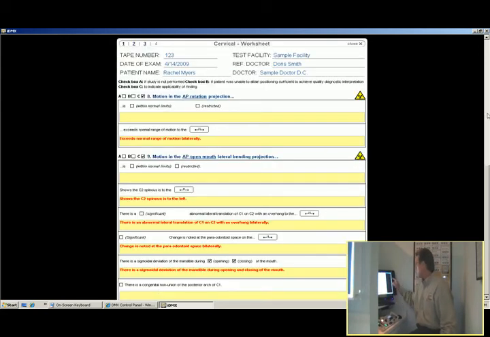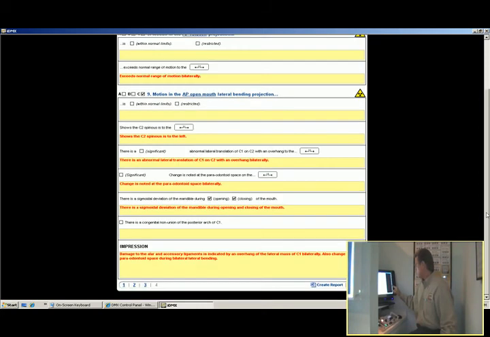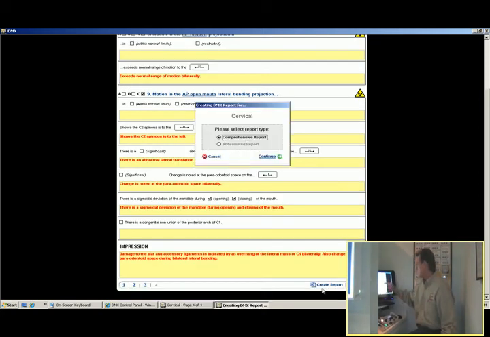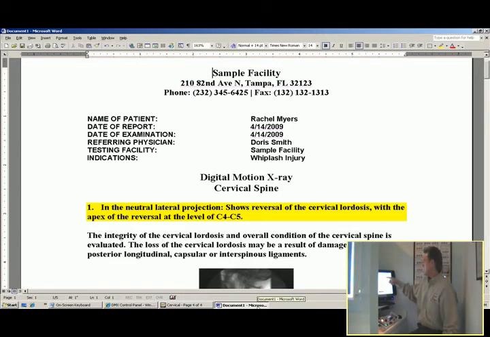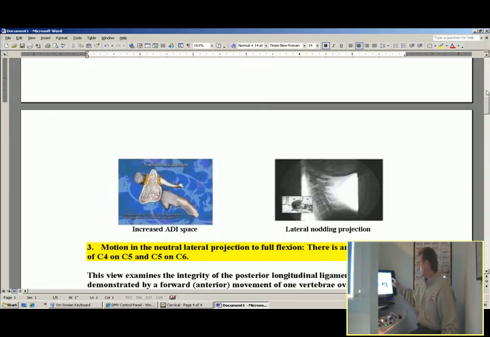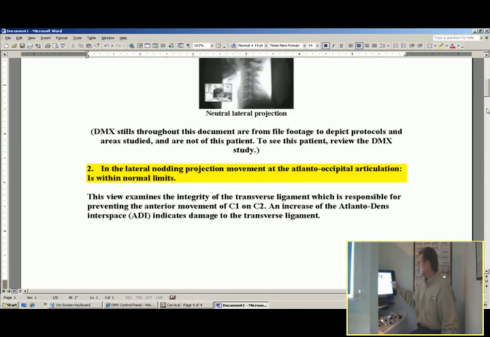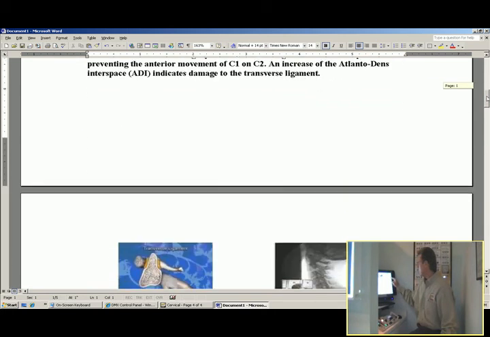Now we're going to go and create a report for you, and right here it says create report, comprehensive report. And on the touch screen, it automatically tells me the report is ready. And here we can see Rachel is up here, and I'm going to scroll down, went a little fast, and it actually, in the yellow areas, highlighted her positive findings.